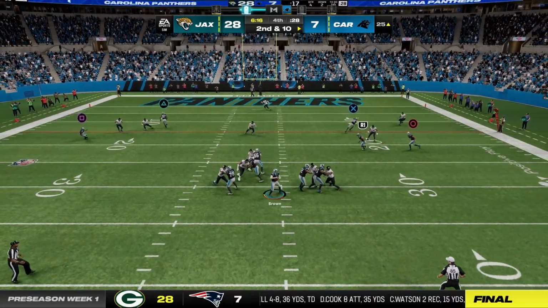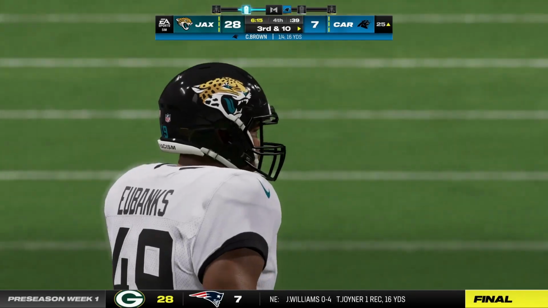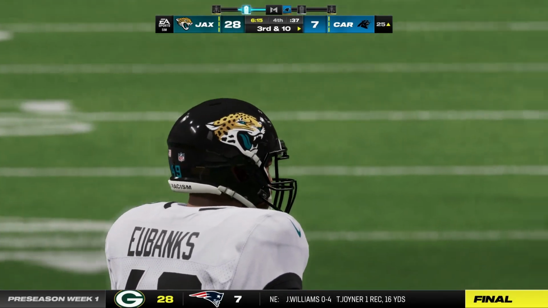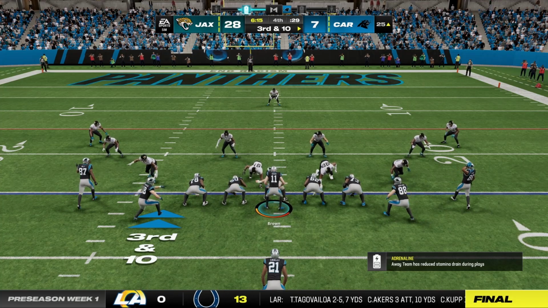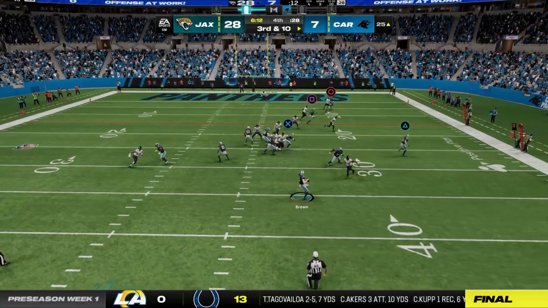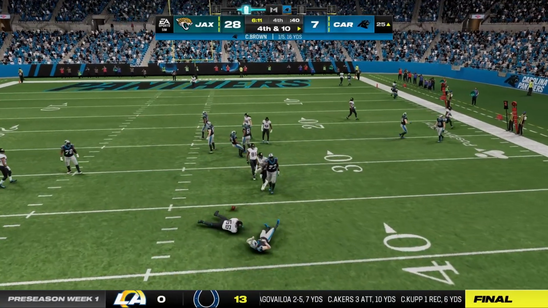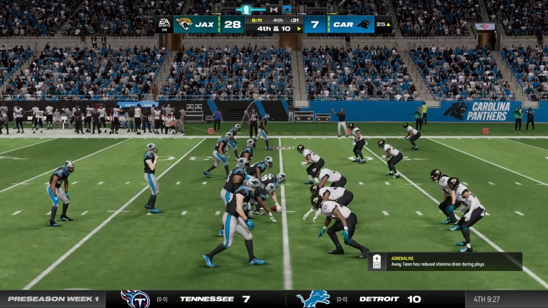Brown alone in the shotgun will throw this incomplete. Looking for Kirkland on the corner. Shouldn't have thrown that. It's 3rd and 10 now from the 25. They fake the handoff. And Brown is hit and thrown incomplete. 4th and 10 once again.